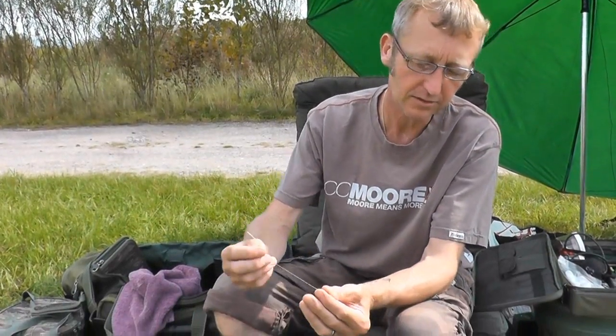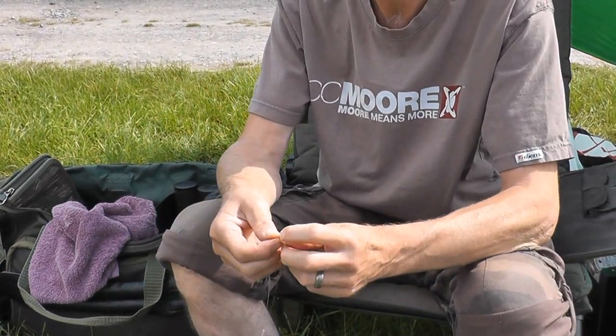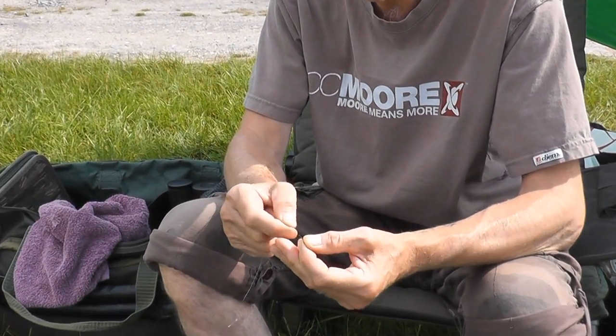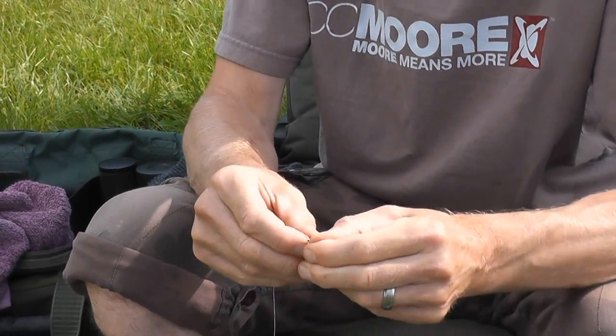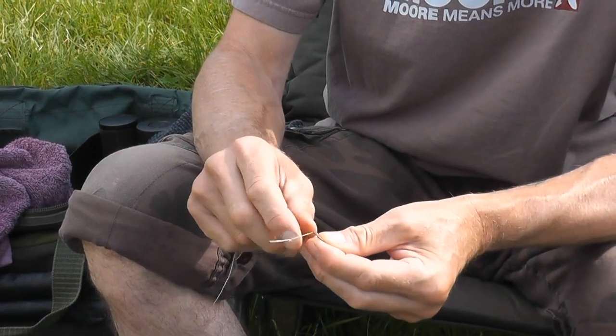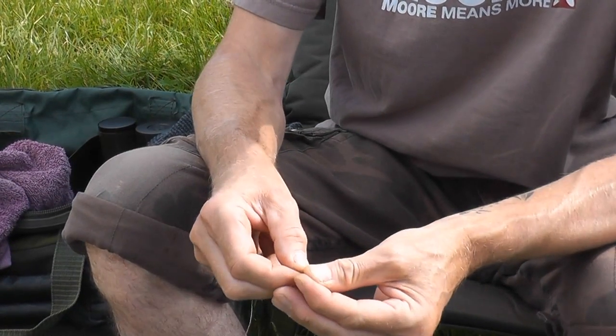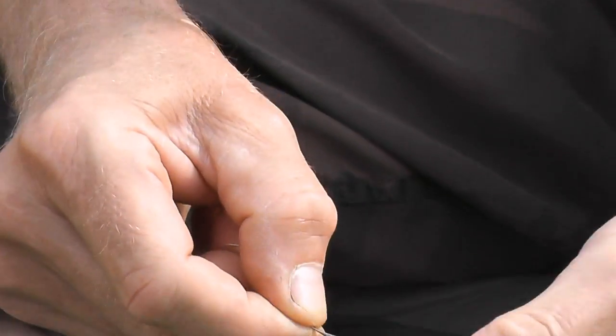Okay, well, the simplest variation to the standard knotless knot is to tie it KD style, and I'll show you that now. Start off with the same sort of length braid, same loop in the end, same hook, and even go back through the back of the eye. You always go through the back of the eye, to be fair, like so, and set your hair length exactly as before, varied to whatever bait you're going to use.